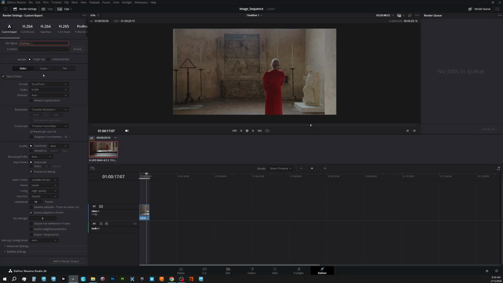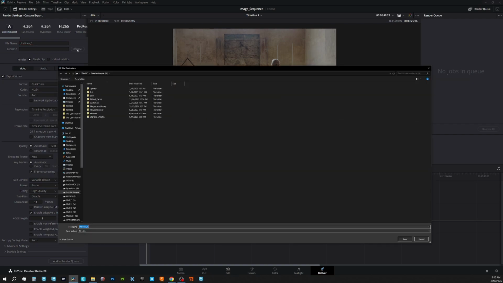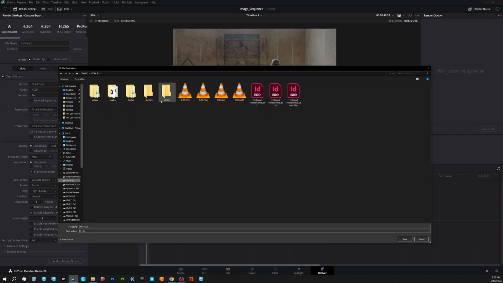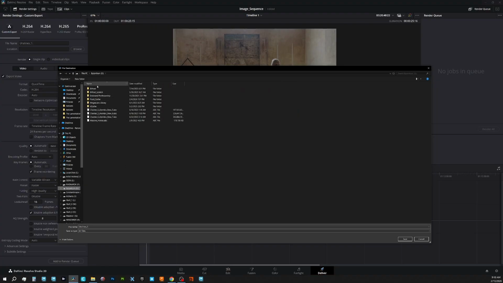Now, next thing I want to do is find a location where my footage is going to go. I am not actually going to render this footage because I already have just a ton of sequences and renders and things like that on my drives here. You can see that I have everything organized in a certain way.